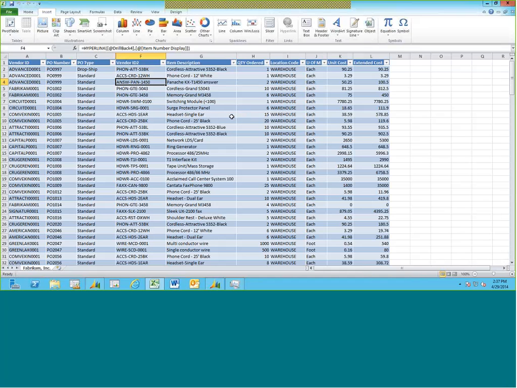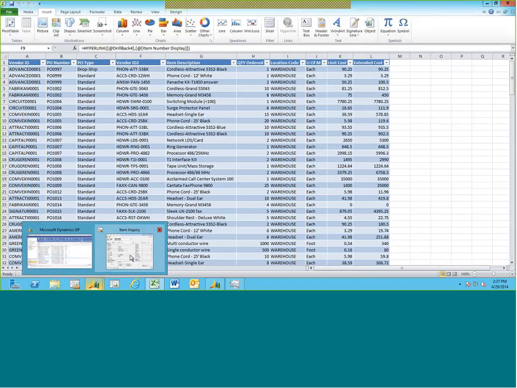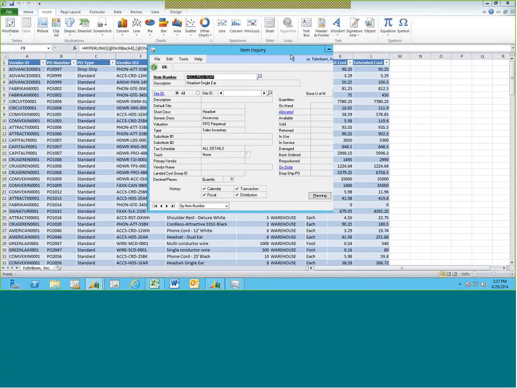So if I'm looking at this report and I'm looking at all these items that are out there on PO, if I'm an inventory or PO guy, maybe I want to come in and analyze what we've got in inventory. I know I've got these coming in on PO, I've got 15 coming in, but if I click on the item number right here, I can go ahead and launch the item inquiry window for that specific item. Okay, here it is right here. And now you can see, well, I've got 46 on hand, I've got 8 that have been submitted, so we've got 38 that are available, okay?